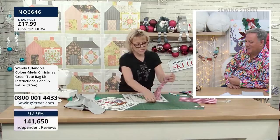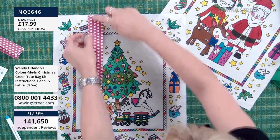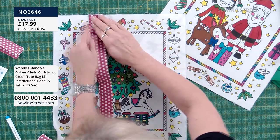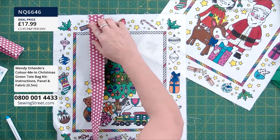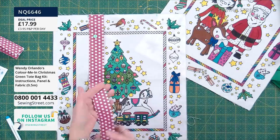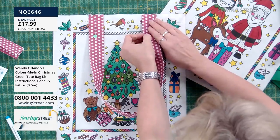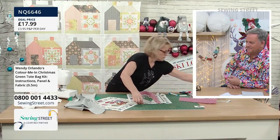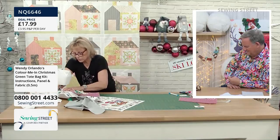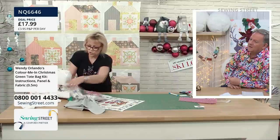And then all we do is take our straps. Now, it's really important, if you've put just one picture on, you want the picture face down at this point, because when it's sewn and lifts up, you want the picture on the outside. So make sure you have the picture face down. And then I'm lining up the raw edge of the fabric with the raw edge of the handle and pinning in place, making sure it's next to that blue line. And then I get my handle, and I don't want it twisted. So you follow it all the way round and put it on the other side like that. So it won't be twisted when you put it up. And pin that in place. And then all I'm going to do is sew a line of stitching within the quarter of an inch seam allowance. And what I would normally do is go over two or three times just to strengthen.